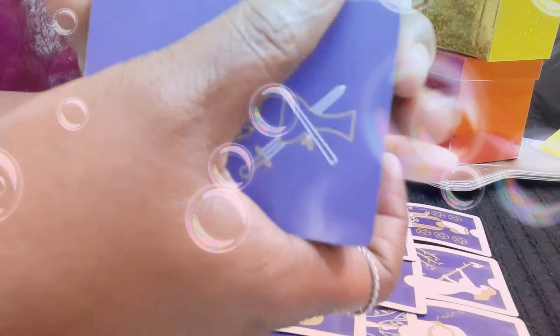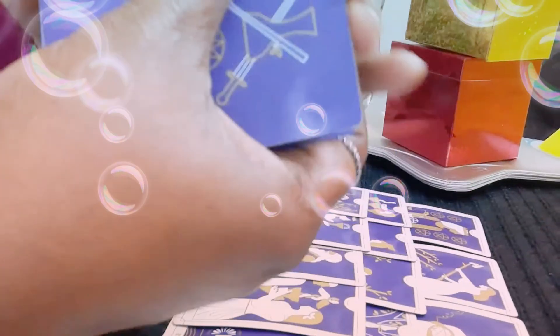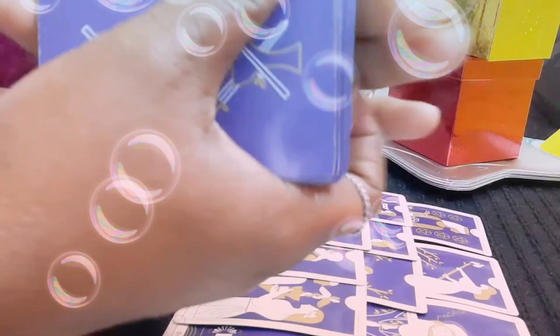I see the Queen of Cups: Cancer, Pisces, Scorpio, or a Gemini, another Gemini. You want victory. You feel like this person is a trophy. This is someone that you've been watching and following, going through their social media page, going by their house, asking a friend, talking to the family about this person.